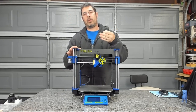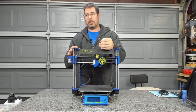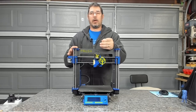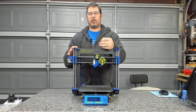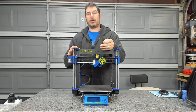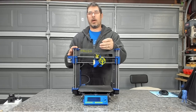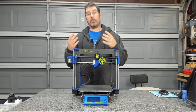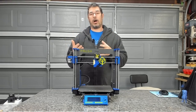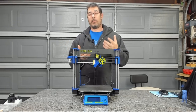I wanted to see what the nanodiamonds bring to the table. Aside from being a lubricant, you would think it would be abrasive having diamonds in it, but the nanodiamonds are actually almost spherical in shape, is my understanding, and they act like a natural lubricant as it goes through the hot end. So you can use your standard brass nozzle. You don't even need a hardened or a treated nozzle or a ruby.